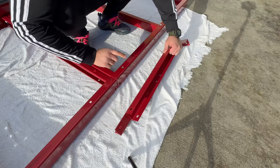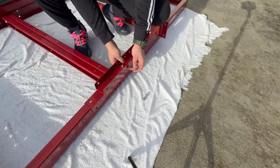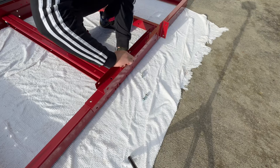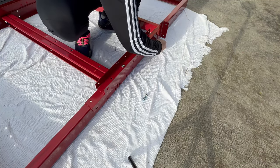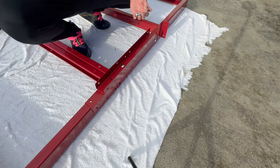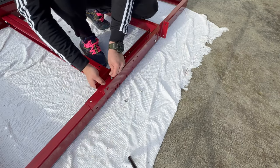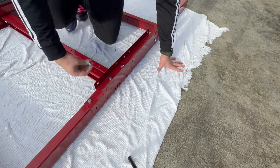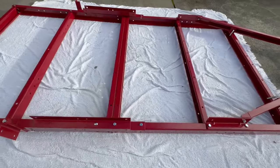So you see, square hole, square bolt. Square bolt. The long bolt and a short bolt. So the long bolt, the long one, is coming here. And the short one here. The frame, it's almost done and supposed to look like that.